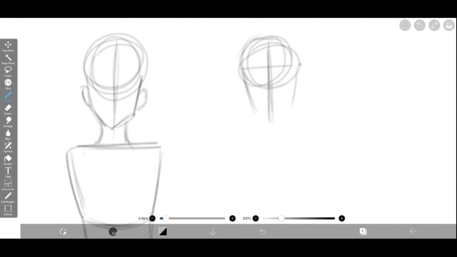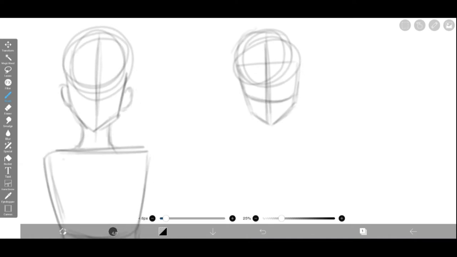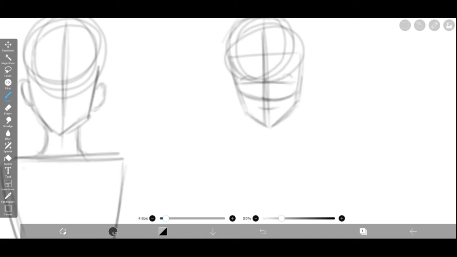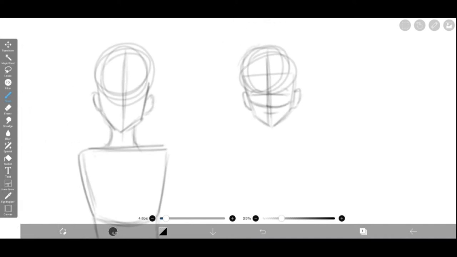Once I've drawn a line down the middle, I'll bring two lines from the side. Then I'll usually come in like this to make the jaw. I didn't draw one over here on this one, but usually you make a line right about here to locate the nose, and you might make another line around here to locate where the eyes are supposed to be, and then below you can have the mouth. And about right here is where you make the shapes for the ears. You can see how using lines and a circle, you just made a head.